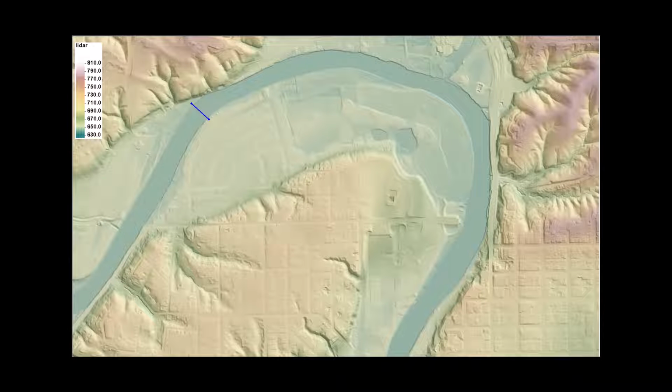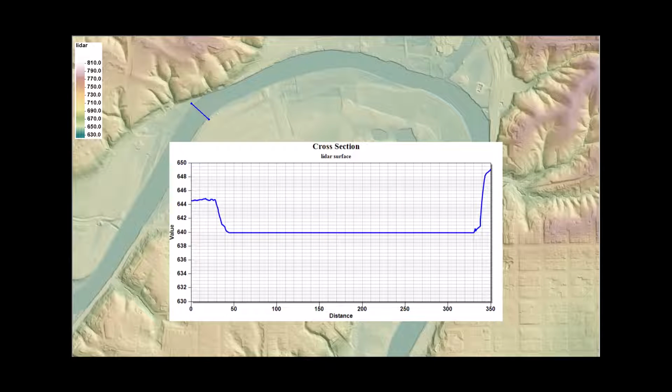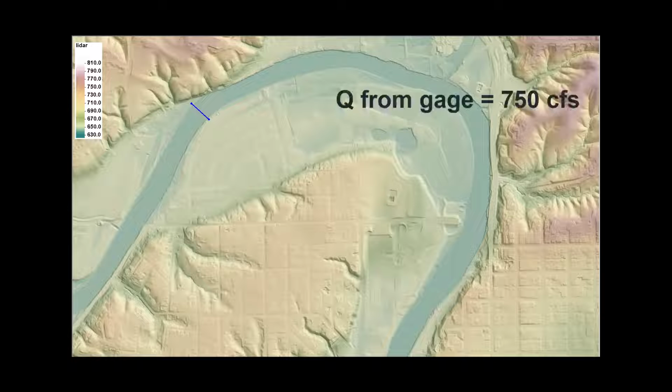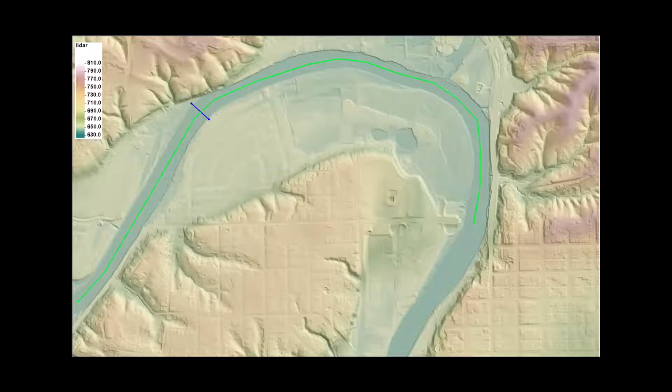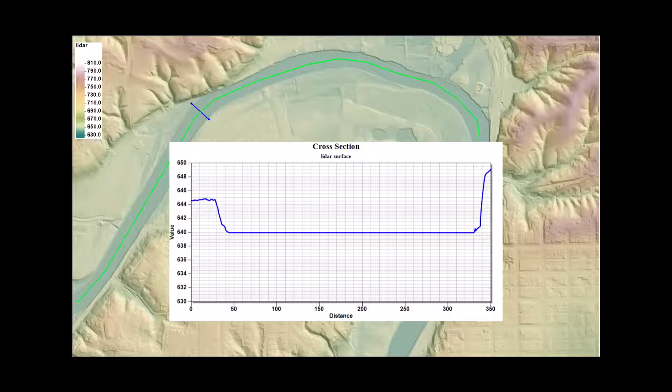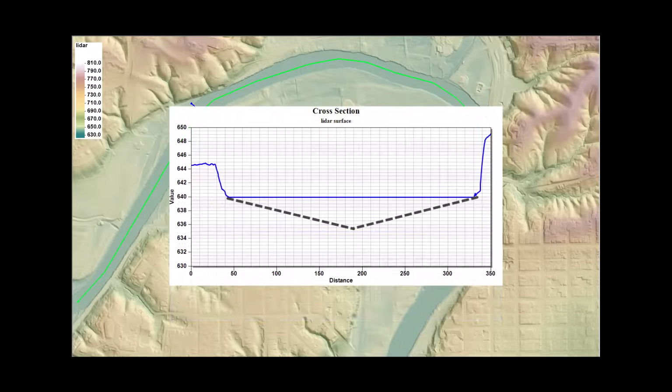An approximate channel should attempt to represent the conveyance of the channel below the water surface of the LiDAR, similar to the previous example. A common method for developing approximate channel dimensions is to determine or estimate the discharge in the channel during the LiDAR flight. An approximate channel can then be developed based on the average slope of the channel and the discharge. It can be developed using methods within SMS, CAD, or GIS applications and merged with the rest of the topographic data. The approximated channel can be a V-notch or trapezoidal in shape.